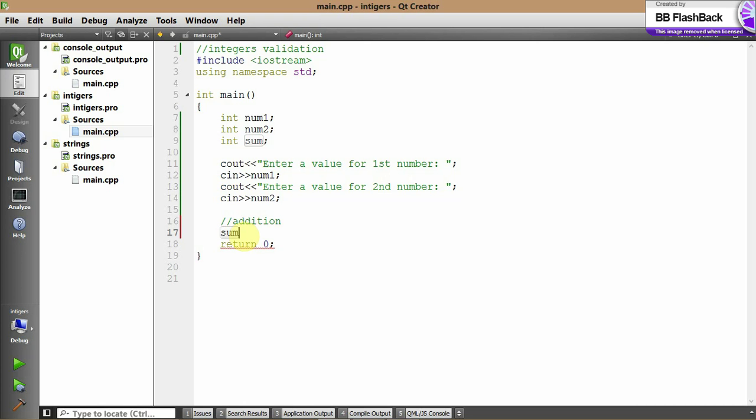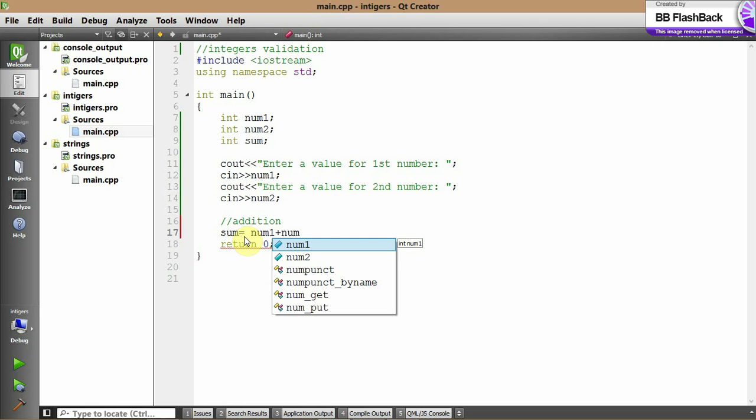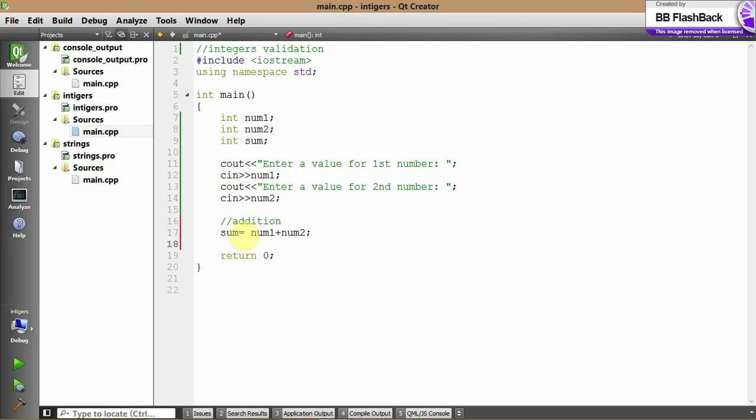So we can say sum is assigned to, remember, sum is assigned to, what are the two things that we have here actually? Quickly, I know you got that, num1, then we just go straight and say num1 plus num2, and then we terminate the statement. So you see now, because the user has entered the values for num1 and num2, here we're adding them together and then storing them inside variable sum.